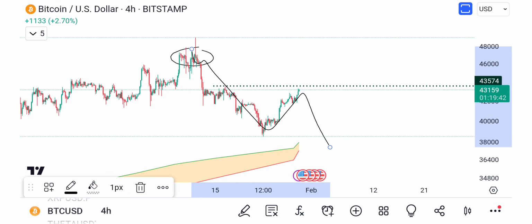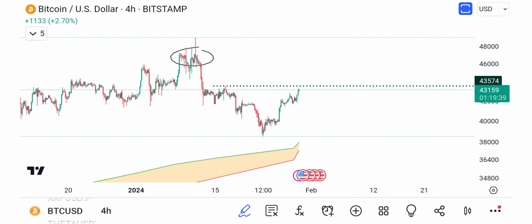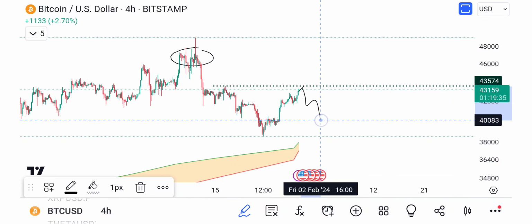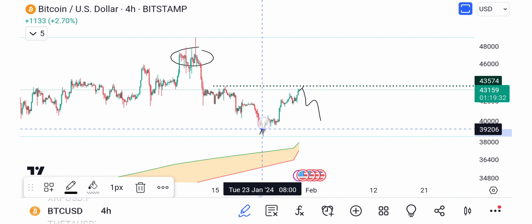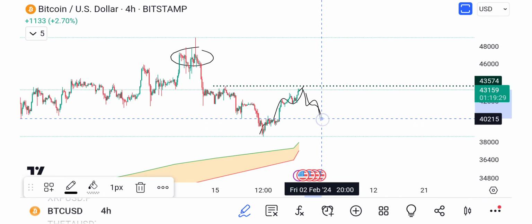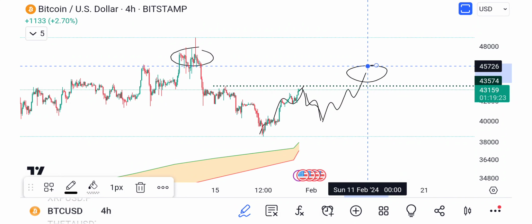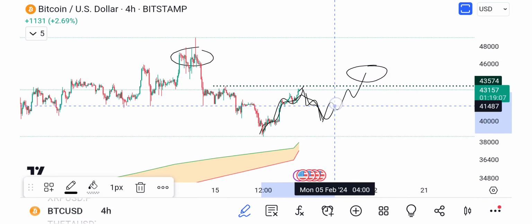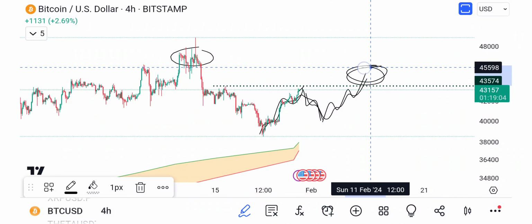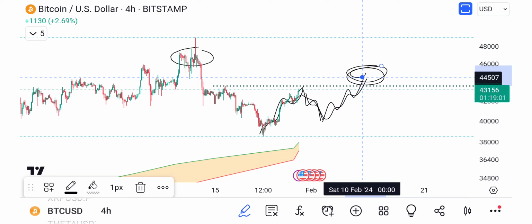Another way you can look at it, like I've said before, is you can maybe get a little higher, have a little ABC, contingent on this being a diagonal. So 1, 2, 3, 4, 5, you have a little ABC, and then you go 1, 2, 3, 4, 5, and you get back up here in the retracement levels. So that could be an idea too. It's always ideas based off if this, then this. If this happens, then this happens, right? So if this occurs, where we have this little diagonal, this ABC, and a 1, 2, 3, 4, 5, and we get into a higher retracement level, around that 618, 46, 47K area.